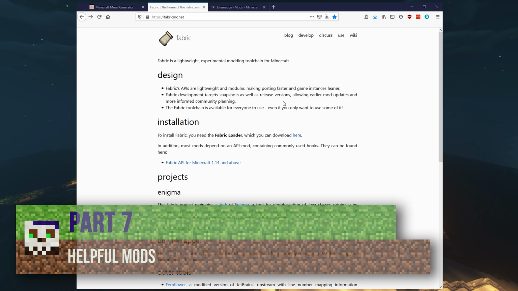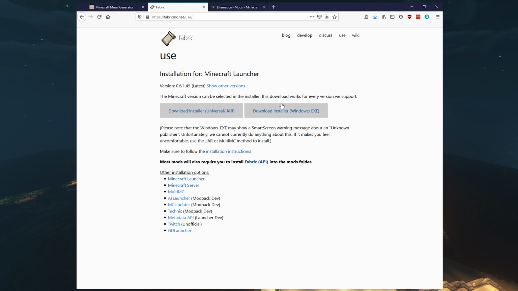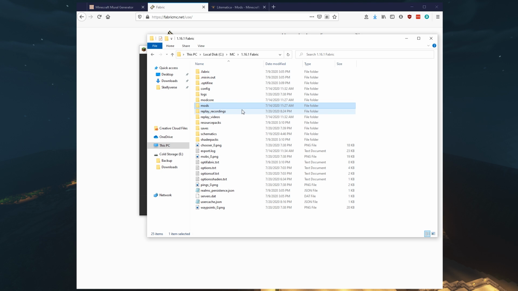The first step is to make sure we're running a loader that allows mods. For this demo, I'm gonna use what I recommend, Fabric Loader. There's a link to the Fabric website in the description below, and you'll need to go there and download the Fabric installer. Once you've downloaded it, follow the instructions on the site to create a moddable profile of the game. Once you've got that complete, you should have a mods folder in your profile, and you can get a mod that's going to make our task a lot easier.